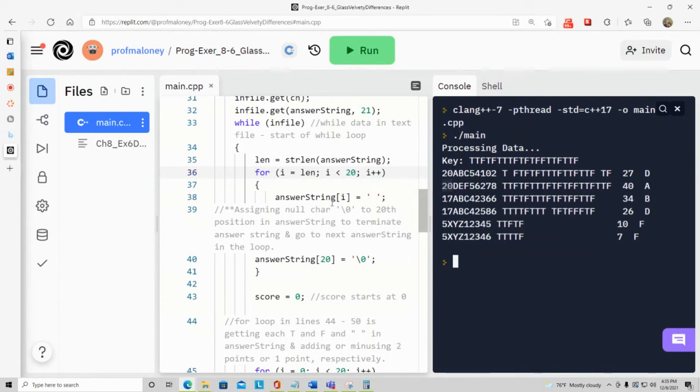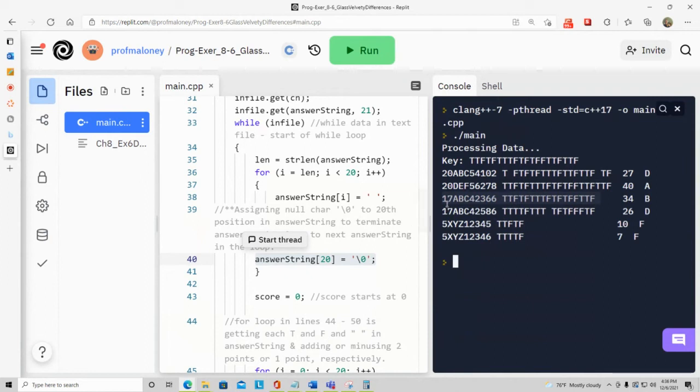And then what's going to happen is the answer string of I, we're just going to make it equal down here to 20. In other words, because we want it to be a new line, and because we can't control if a student answers every question or not, we don't know that they're going to all be answering 20 different questions. When there's gaps, it counts because they're called null characters. But when they're not answered, then it's not counted. It's only counted if they put a space bar after this, like in this one here, the 17 ABC, whatever. If after the last F they do space, space, space, then yes, they would be counted and it would go up to 20. But in this case, they're not.